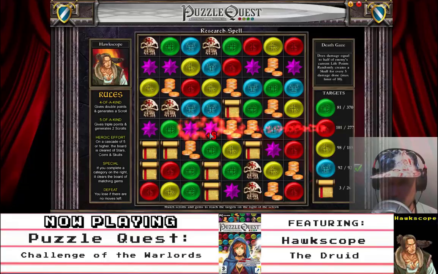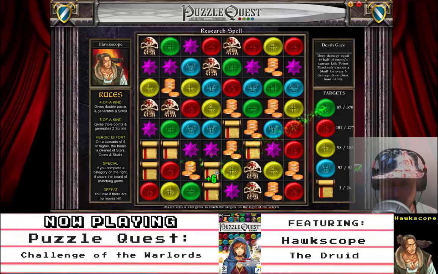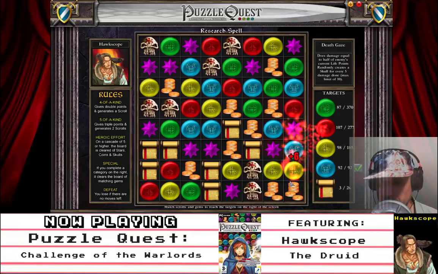Stones. 101 out of 237 red. Green stones. Okay, we're getting close to getting some scrolls. Red stones. We've got 107 red out of 277 red.